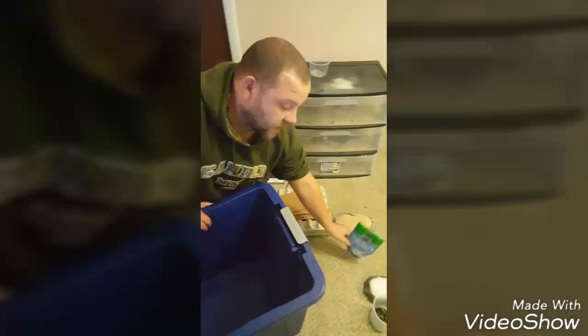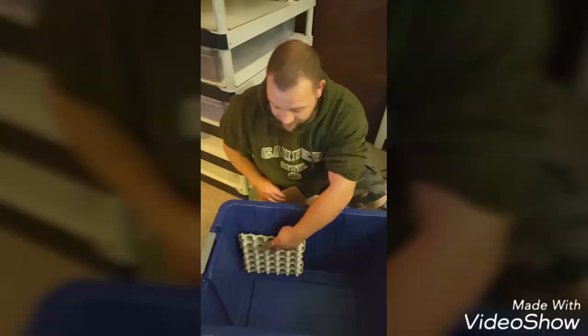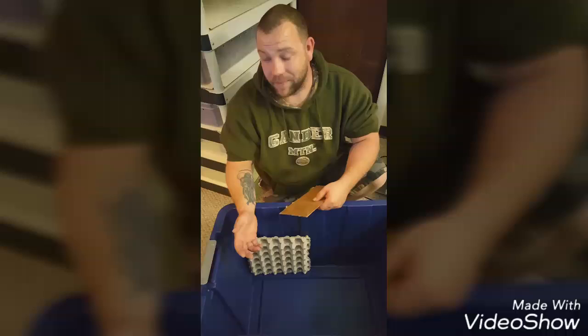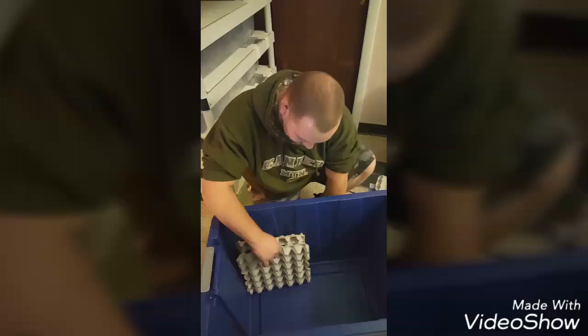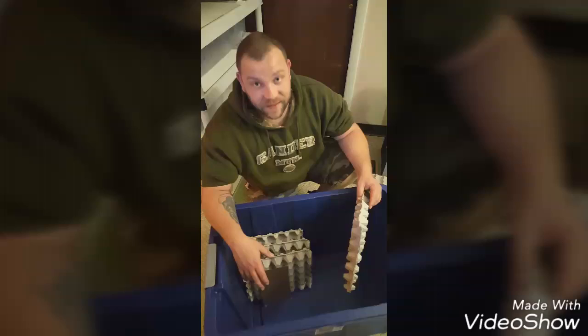Alright, we're going to move on now and I'll show you how to set the tank up. First thing you're going to have to do is just take some of the egg crate and line it in here vertically. The reason why we put it in vertically is so that any droppings from the roaches fall down to the bottom of the bin, making it a lot easier to clean. A little side note — I clean my bins probably once every three to four months and they're totally fine as long as you put the egg crate in vertically. So basically you alternate: one piece of egg crate, piece of cardboard, piece of egg crate, piece of cardboard, and so on.